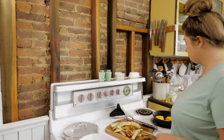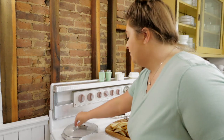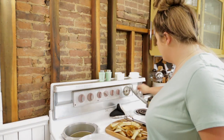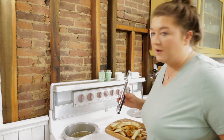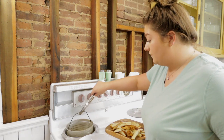Right now I'm just reheating some burgers over here on this burner that we had left over from last night. And then this is actually the second time that I'm using our well pot, and we have some oil down in there. I'm sure it works way better. I just don't even know how it works yet, but I do love it so far.